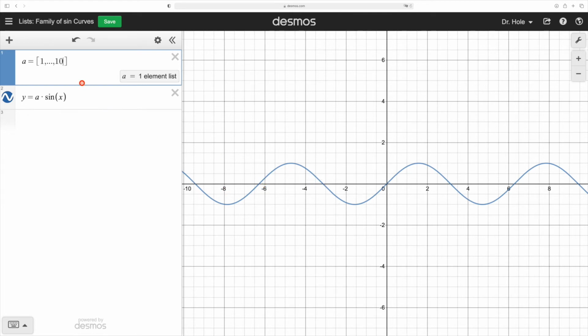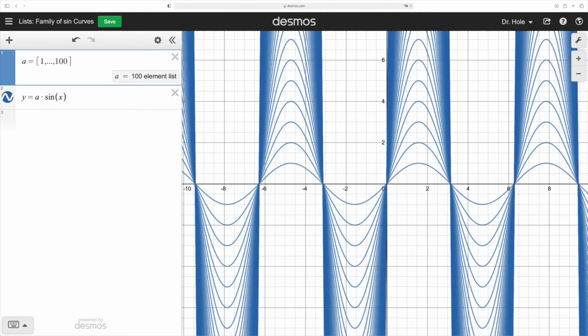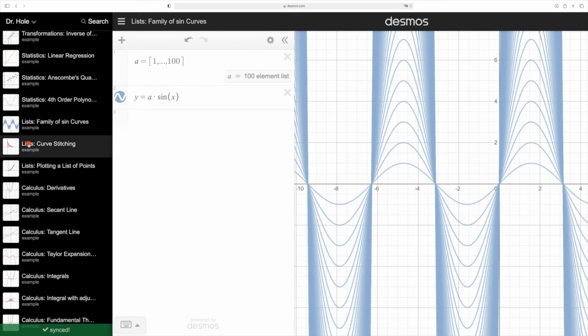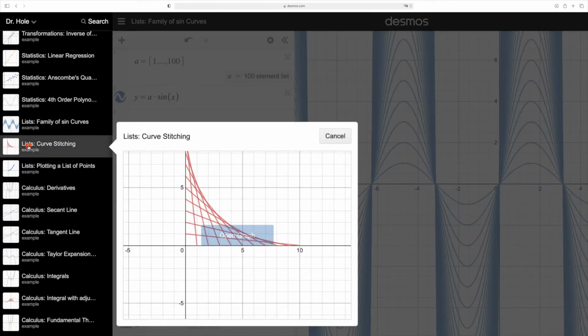If I make that into a 10 or a 100, then I have my list of 100 elements, and I have amplitudes which go from 1 up to 100. All right, let's look at some of the others. That's one way to use a list.